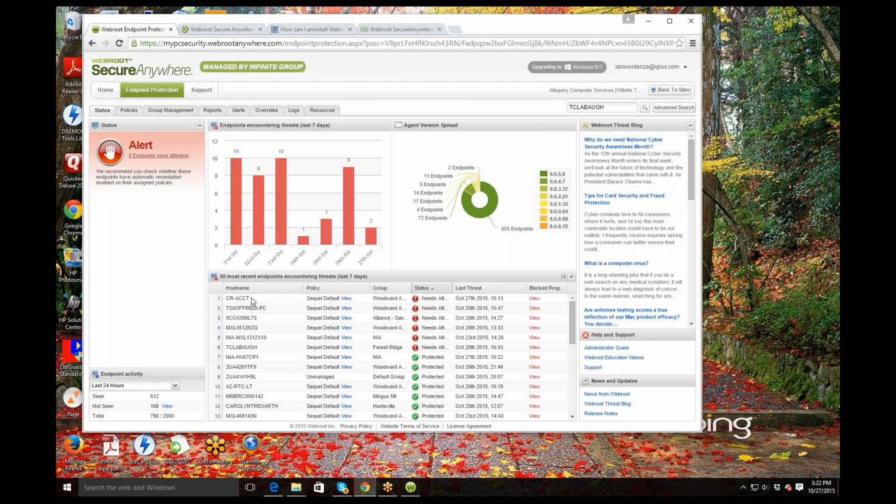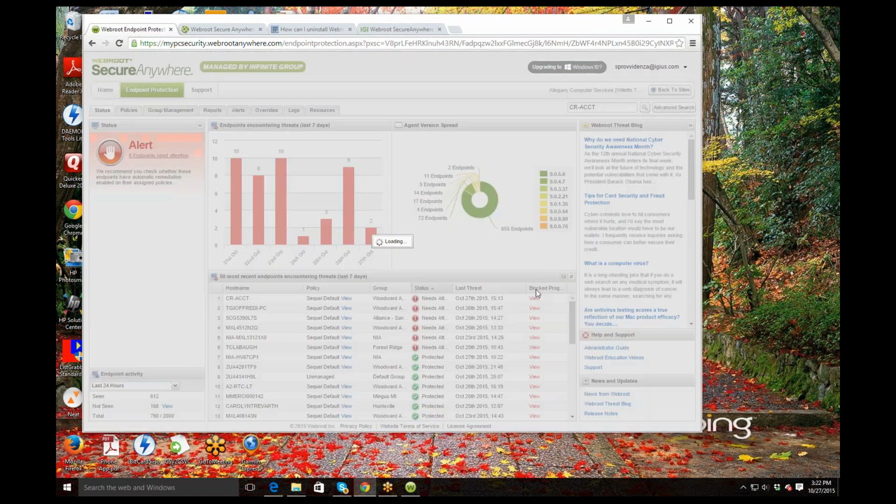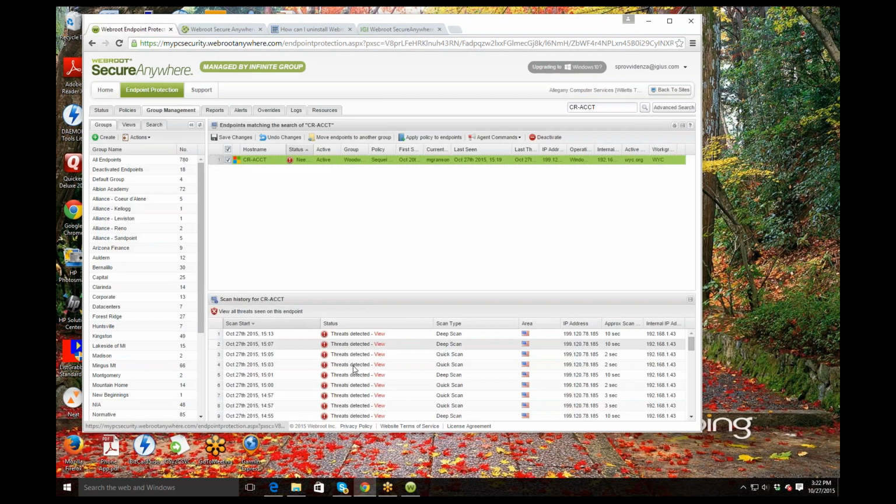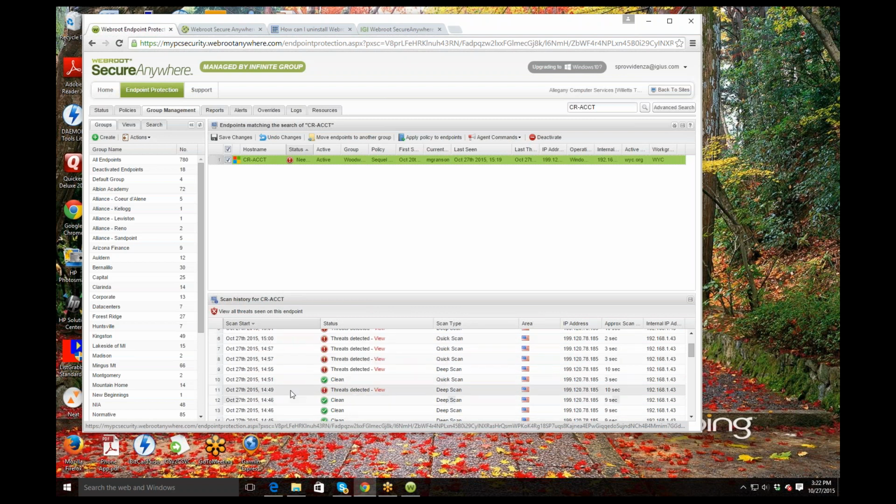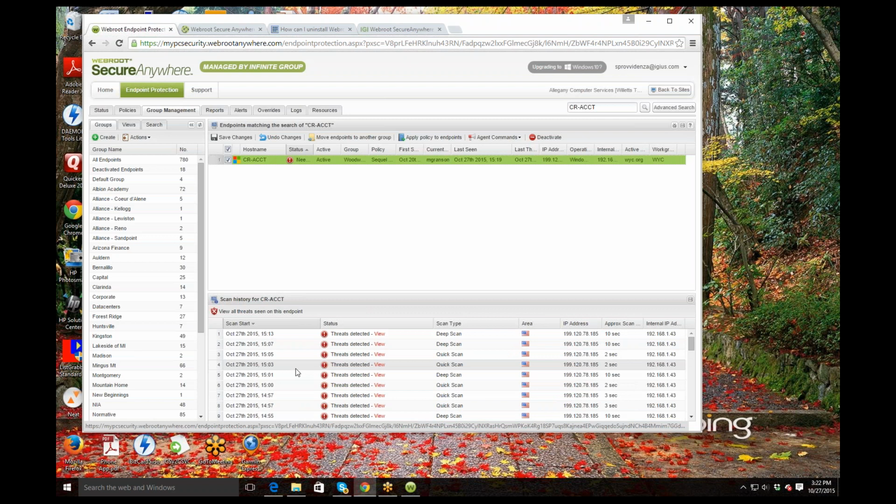More recently, you'll see a machine like this that shows infected. If I go into here and look at this computer, what you're going to see is it was infected here on the 27th. It was cleaned again, and it was reinfected. When that machine checks back in, like peeling an onion, it's running multiple scans to make sure that this machine gets clean. So in this scenario, we can sit around and wait a little bit longer for the next scan to trip and have it check back into the system.